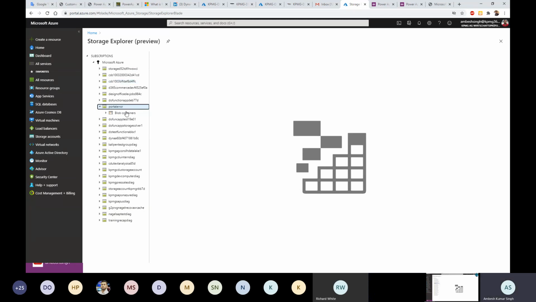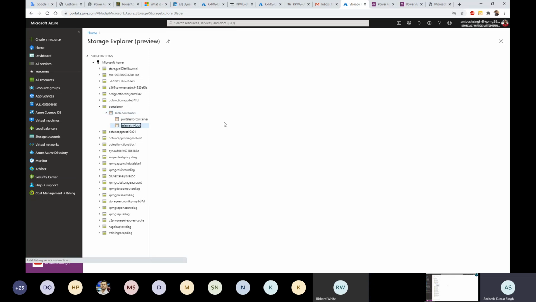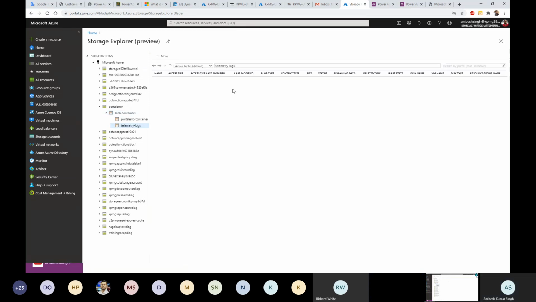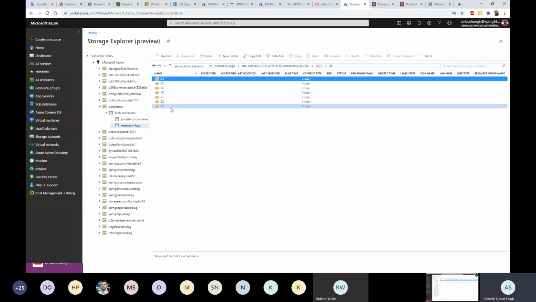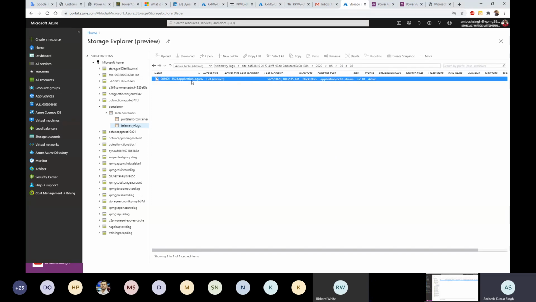Blob containers, telemetry logs, site 2020. You can explore it, go and pick any of the log files from there, and see what is happening in your portal. If something is not working, you definitely need insight for that.